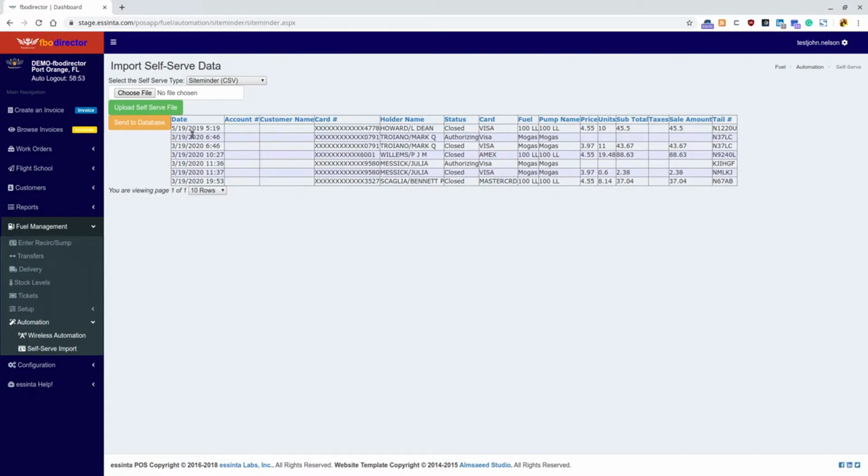So what you see here is a file which actually I edited the dates to make this work out a little bit more in our favor. SiteMinder gives you a status, closed data transactions will be imported. QT Pod SiteMinder shows you the card type that was used. And then over here we have the tail number.